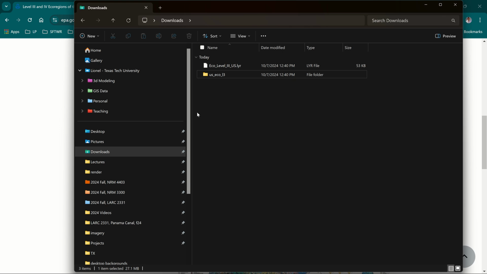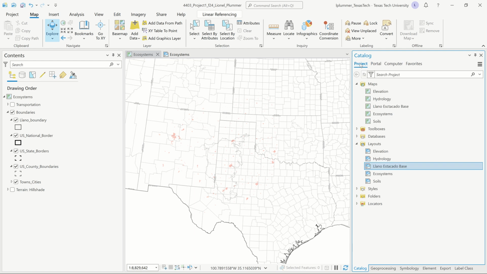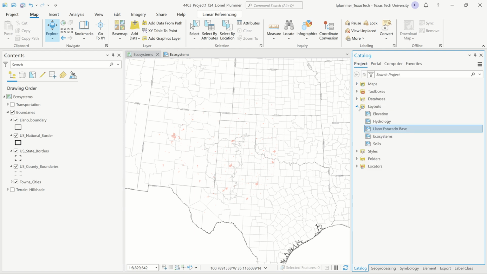All right, so let's do that now. We can go back to Pro. All right, and let's go to our catalog, and then up here we'll go to project. Okay, we can close up maps and layouts. And now let's open our database.